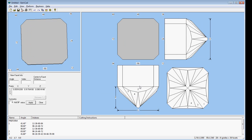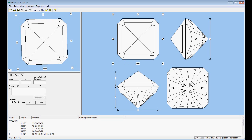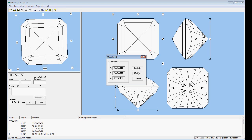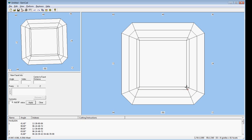The crown's really easy. We just transfer the stone, angle of 40, and copy the angle of 40 all the way around. Come a little less than halfway, a little less than half of this dimension right here from the girdle. And that'll give you just about the right amount to come to here for that last girdle facet. If we zoom in, you'll be able to see that we can use that little point right there to guide the table, and we have a nice little pointy facet on the last strip. It's not shown exactly that way on the faceting diagram, but that's another way of doing it to bring the meets together nicely.